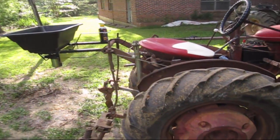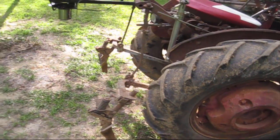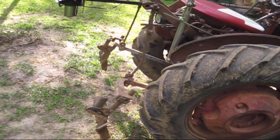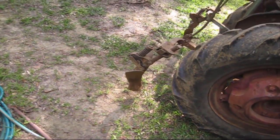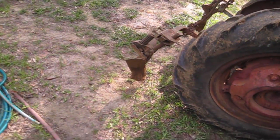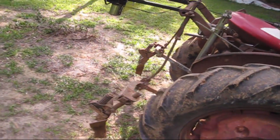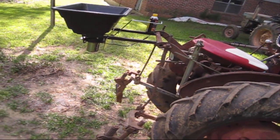This one here has also still got the back sweeps on it too. As I mentioned earlier, me and my dad, we've converted it just to row in the back, so we don't use them when we cultivate, just to row with, which those are big, like 8-inch middle busters. They may be smaller than that. Those may be 6-inch middle busters. And one of them's bigger than the other one, which we couldn't find a matching set.